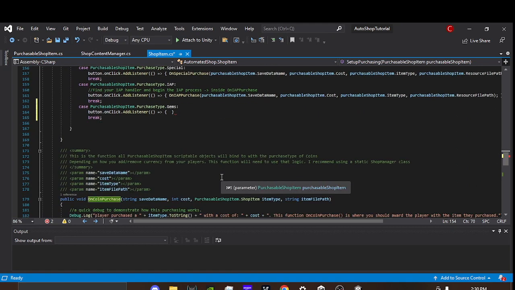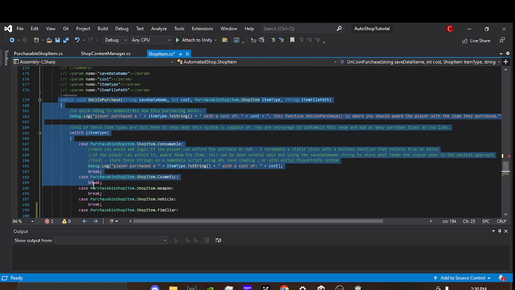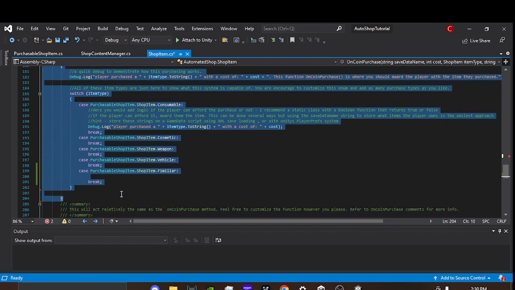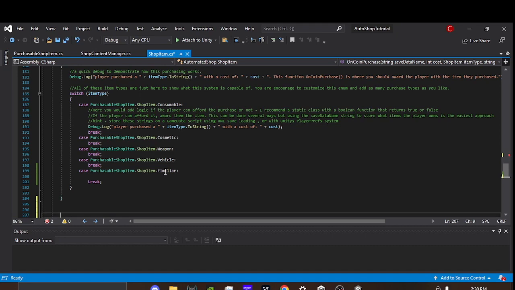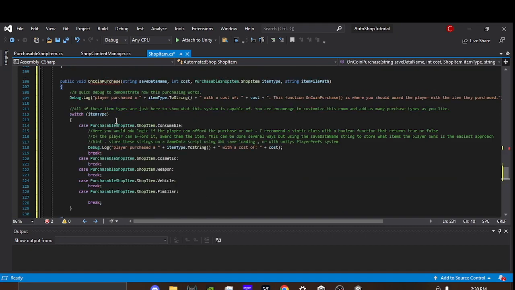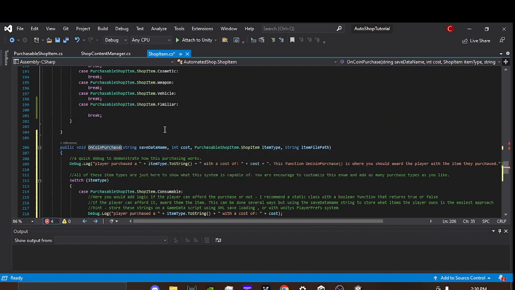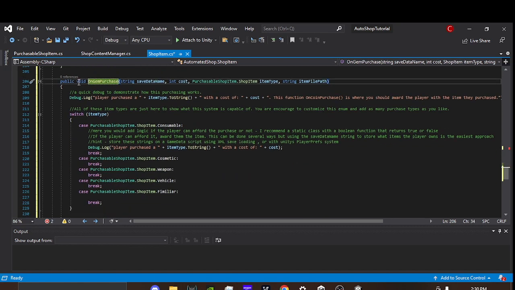I'm just going to go down to coin purchase, and I'm literally just going to copy and paste this entire function, just like this. Control C, or you can right click, copy, but enter, a couple indents to make some space for us, and I'm going to paste. It's going to complain saying this function already exists, so we're just going to change this to on gem purchase. And there you go. We have our new on gem purchase function.